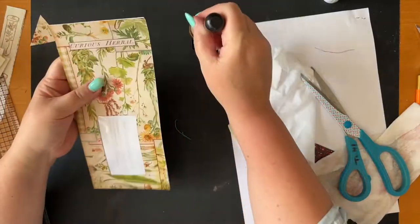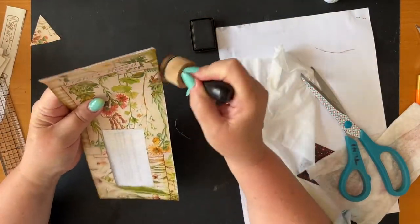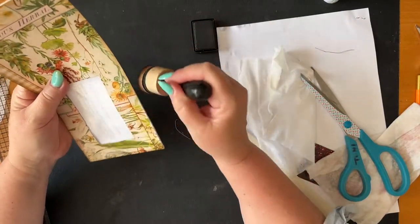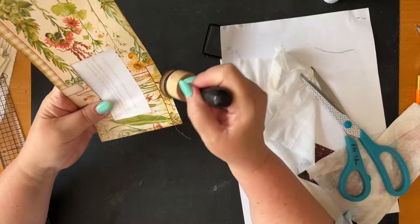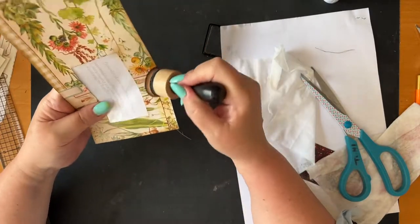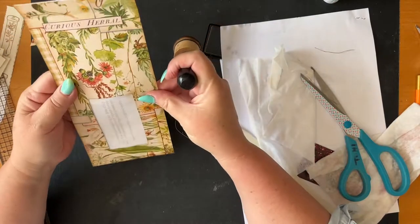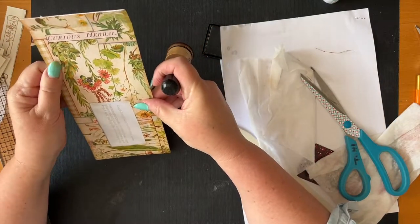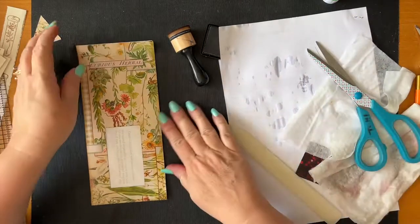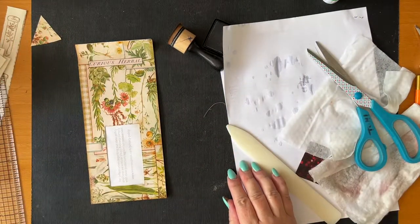Okay. I think my ink's drying out. Right. Okay. Now, I'm just gonna, actually, I'll do that afterwards. Okay. What do we want to do now?